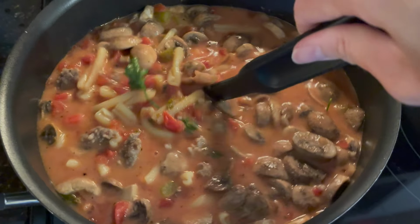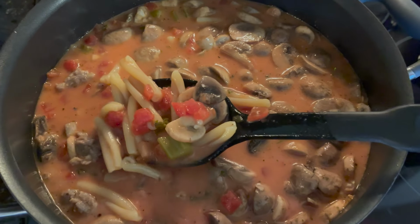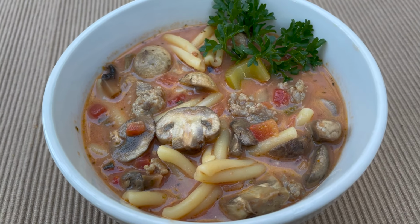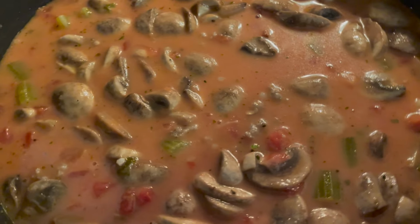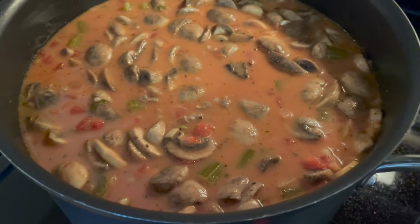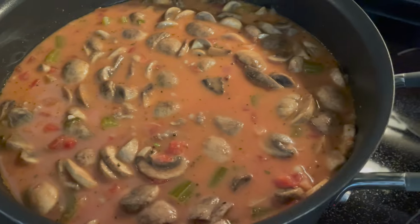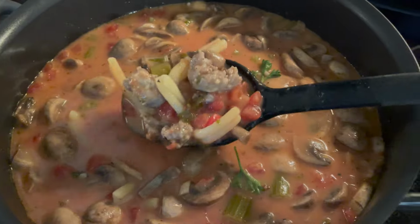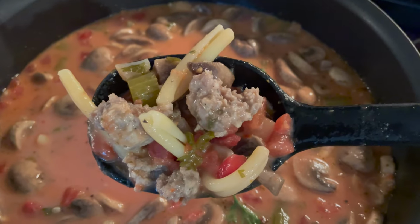This soup, especially when you add the protein and the pasta, makes a great meal for hosting guests, especially during the cold seasons that are coming up here real soon. And if you are hosting out-of-town guests for the holidays, it is great to have this soup ready for when they arrive. You can see with this big pot here, it feeds a lot. Try it for yourself and see just how delicious this Italian tomato bisque soup is. This is restaurant quality, I am telling you.